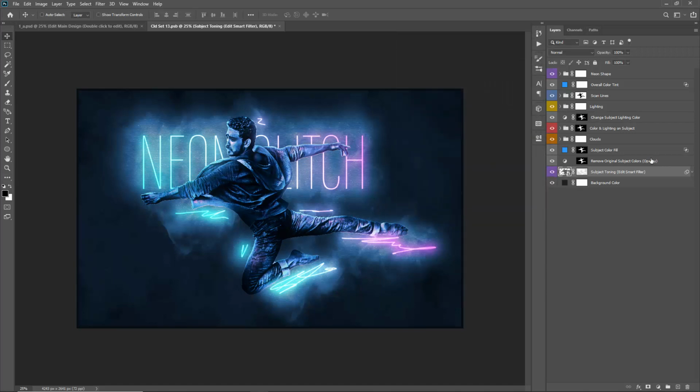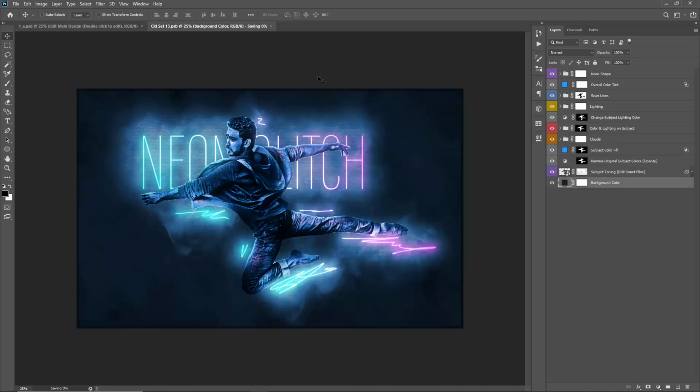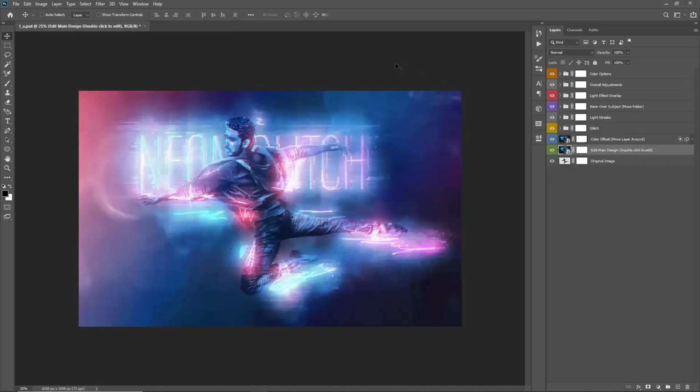So that is the main design here, and that's all the layers. Background color, you can play around with that one. The important thing to remember is if you've jumped in here and made a bunch of changes, to save it so it'll update in the main document here. So I'm going to hit Control S, save that. It might take about 5 or so seconds to update the design. Control Command W to close that tab down, and here we are back in the master Photoshop document.